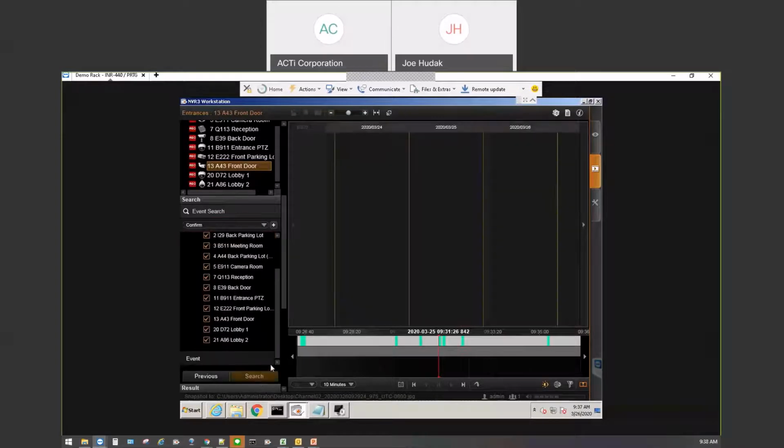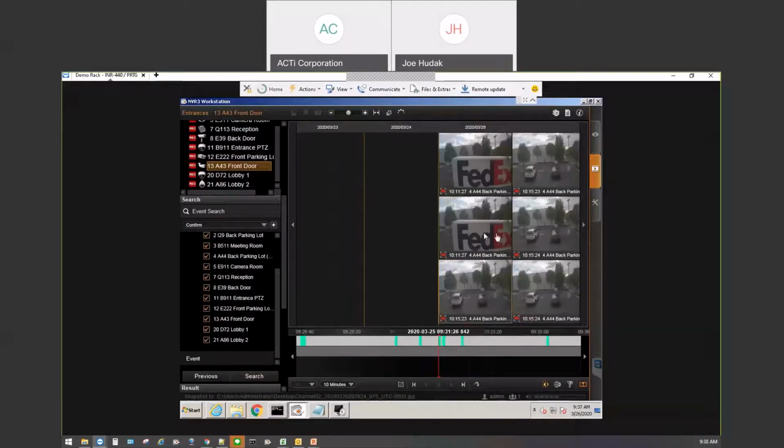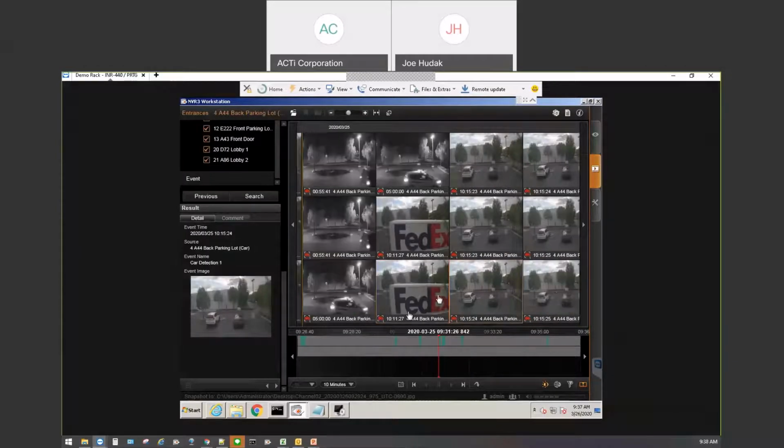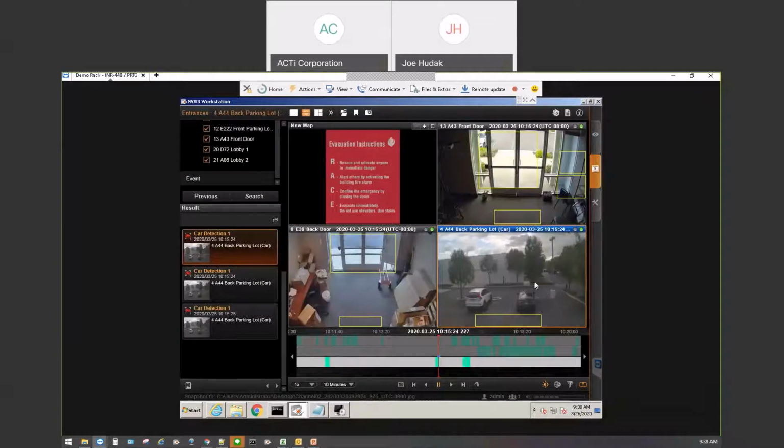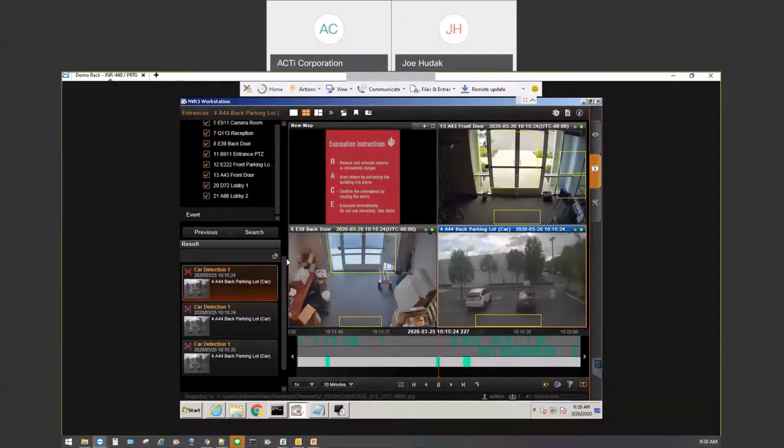So for example, if we want to change our search and find more cameras, we can go ahead and do this. In this case, we do have another camera that does the vehicle detection. So in this case, we have the A44, which is one of our newer cameras, 12 megapixels with analytics that use machine learning, which is a subset of artificial intelligence. So we do have this that is capable of detecting vehicles as they come in. So this is one of the type of events you can search.